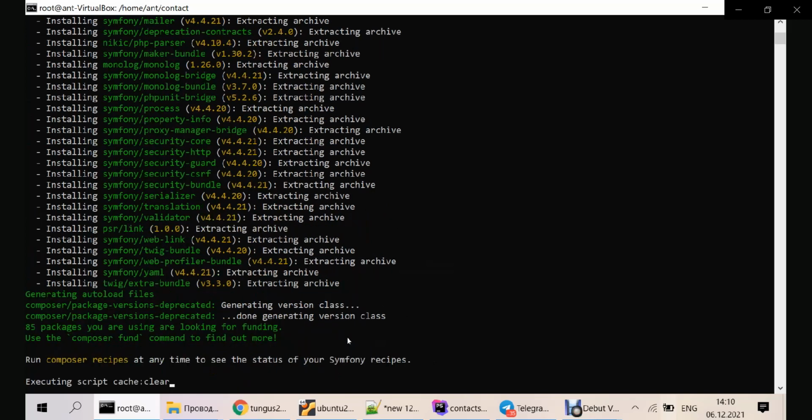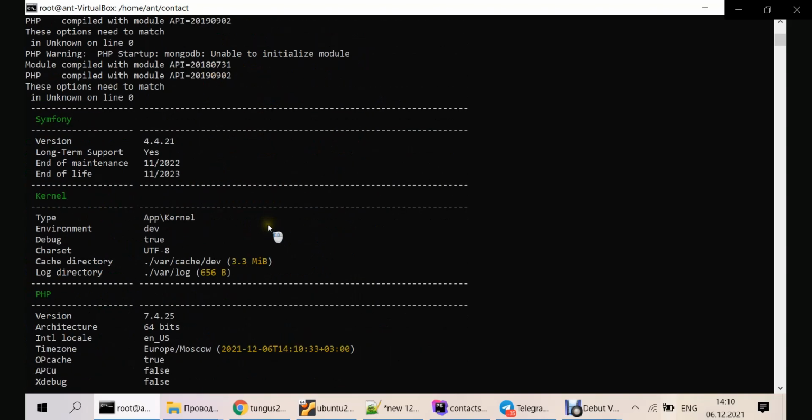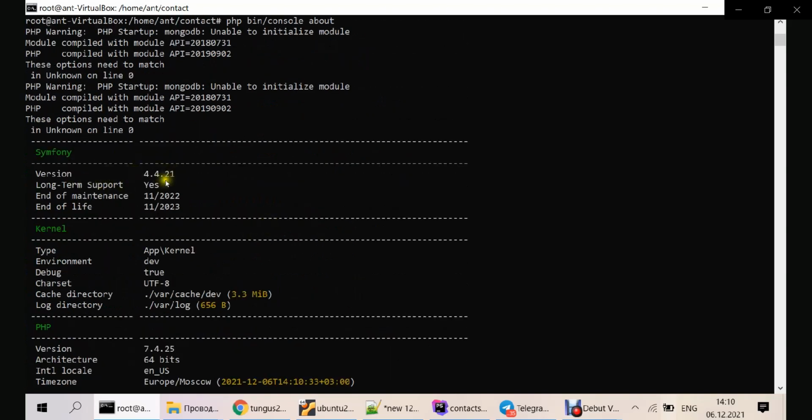All this is done pretty quickly. And then run the console command about. Let's see the version of Symfony.